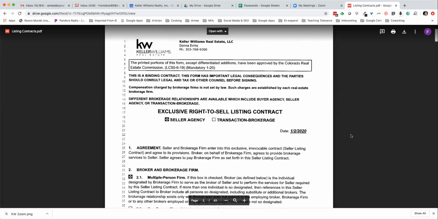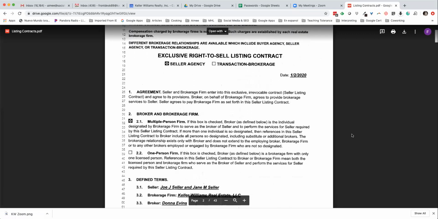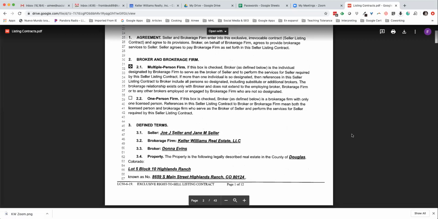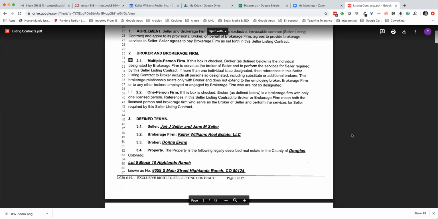On the first page, at the top, we have seller's agency. That seller agency is what we signed as we represent the seller only, because we're listing it and we only represent those sellers. Number 2.1 is your multi-person firm, and that one is always checked.